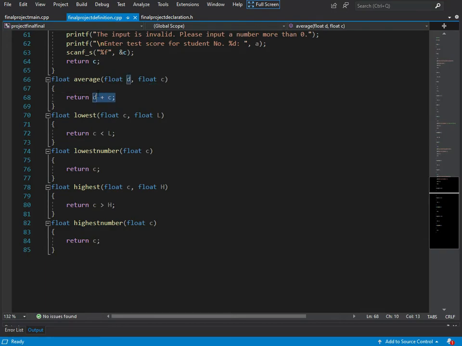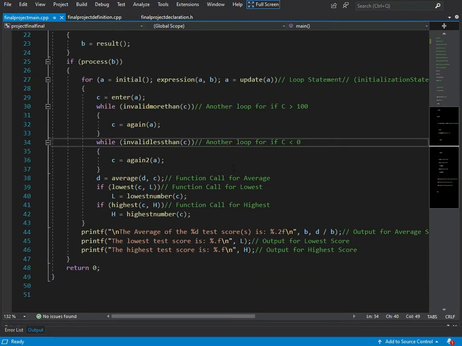The function definition is to return d plus c. So it will always do c plus c plus c plus, according to the value of a, according to the value of b, on how much c, and it always totals it, and averages it in the printf here.